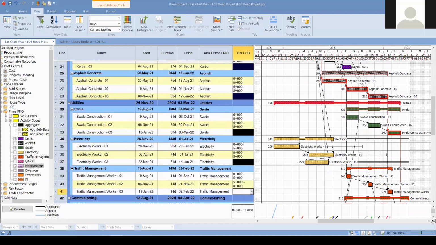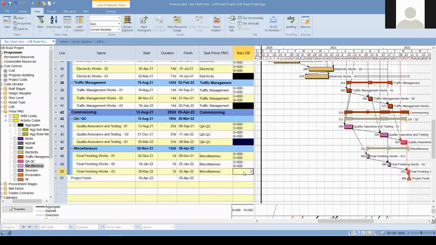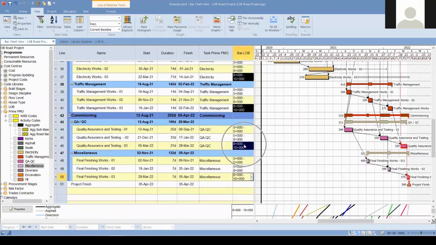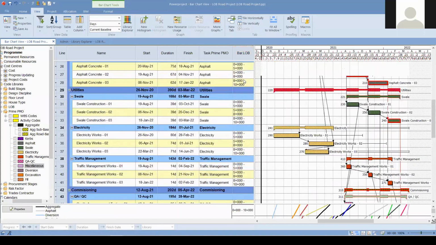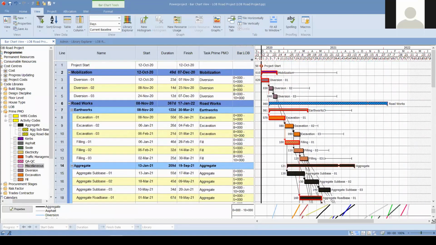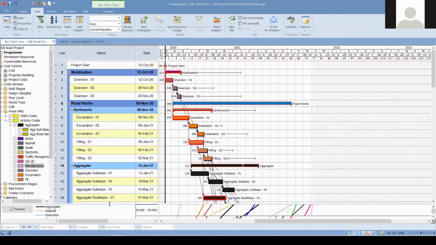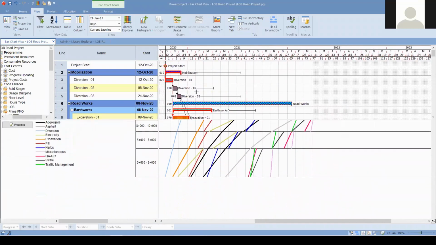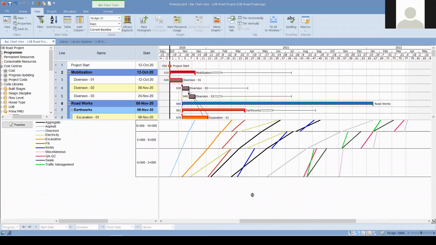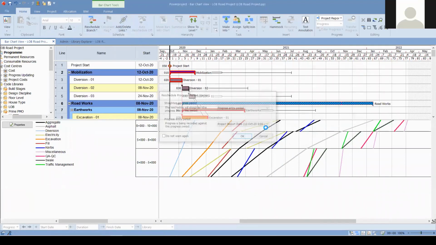Quickly, I'm selecting these number 3 activities and right click to paste values. All right, so every code will be assigned to our activities, and this time we will be able to display all the activities on our line of balance diagram. All right, so we need to make sure that we rescheduled our project.